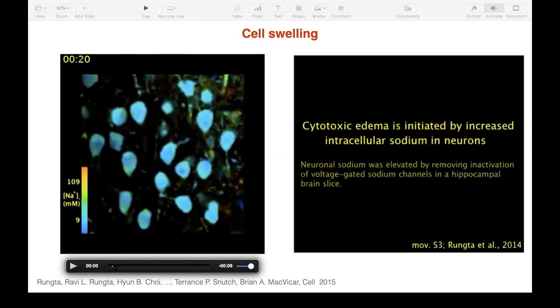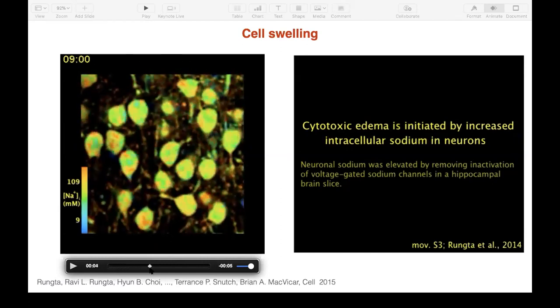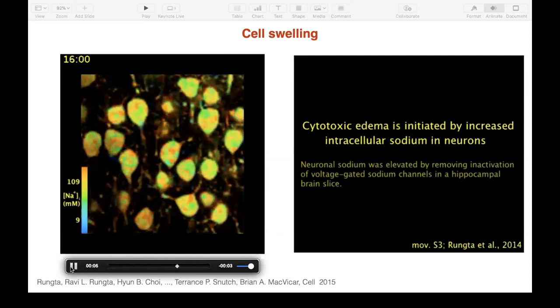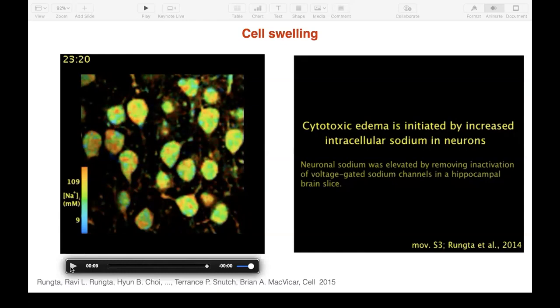Initially, all the neurons are blue, reflecting a low intraneuronal sodium concentration. That's physiological. During physiological conditions, the intraneuronal sodium concentration is about 10 millimolar. But after application of a particular drug, in this case a drug that keeps the sodium channel open, it's very similar to ATP depletion because there's massive sodium influx. And this is indeed shown here in the movie in a very nice way. So all the yellow indicates a huge increase in intraneuronal sodium concentration. And at the same time, it's observed that the neurons increase in size. So there is cytotoxic edema.